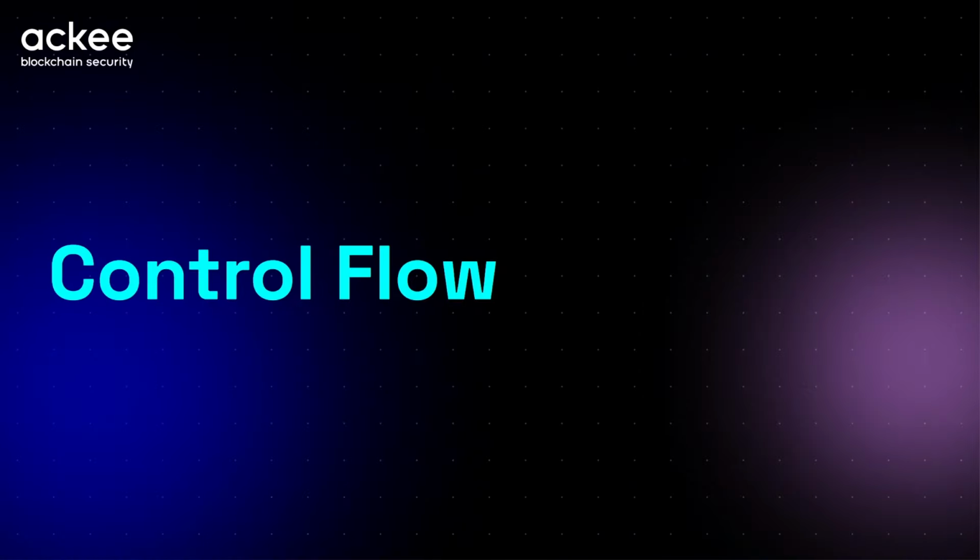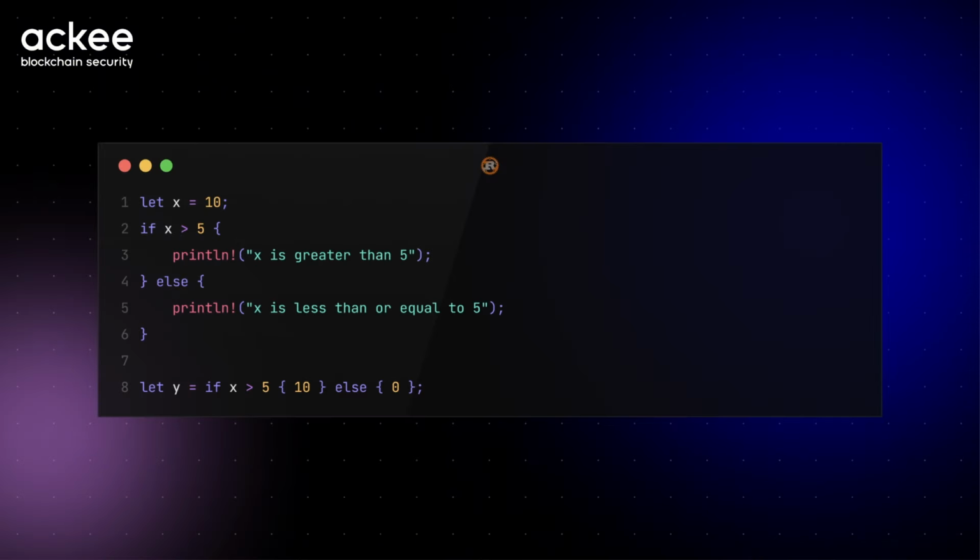Now let's move to the control flow, which includes if statements and loops. So if statements are really simple in Rust, and I would also compare them to the if statements in other programming languages. We have defined on the first line a variable called x, which equals 10, and then you can have a pretty simple if statement. If x is greater than 5, you will print something. If x is not greater than 5, so if it is equal or less, then it will print a different message.